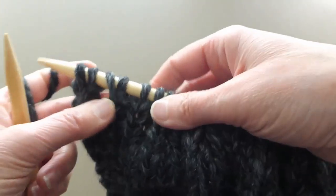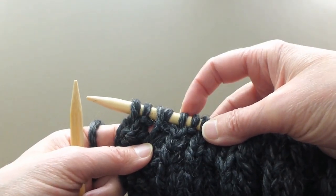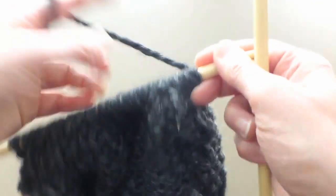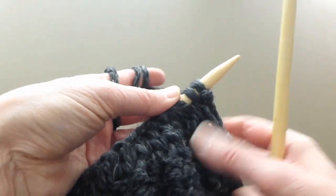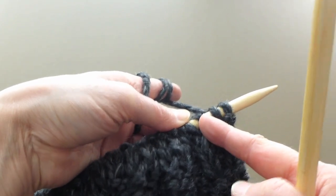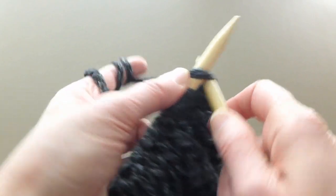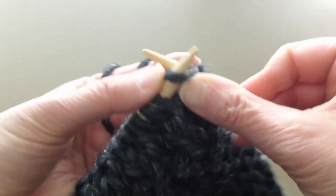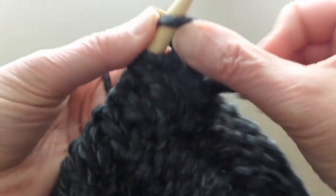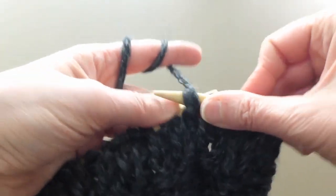Okay, so we cannot just lose that knit purl repetition, okay? So knit, purl, this is going to be knit, purl. Of course, on this side, it's going to be a little bit different. On this side, the knit stitch is going to be purl stitch. So this one is knit and this one is purl, okay? But on the other side, it's going to be just like what I said before. So we will knit and knit. And now we will purl this stitch and knit the stitch and purl. See, and you just continue your knit and purl ribbing.